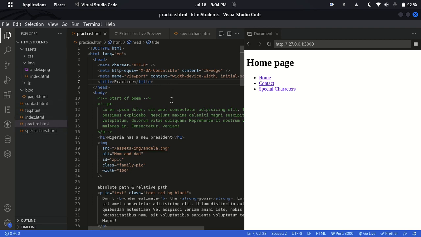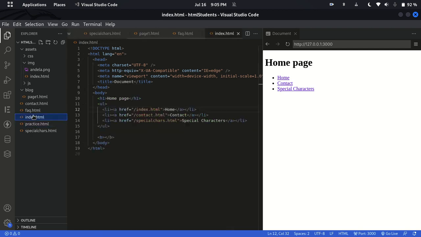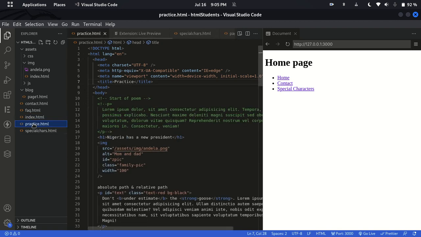But sometimes you may need to split the CSS: a general CSS to cover all the pages, and another CSS specific to index alone.